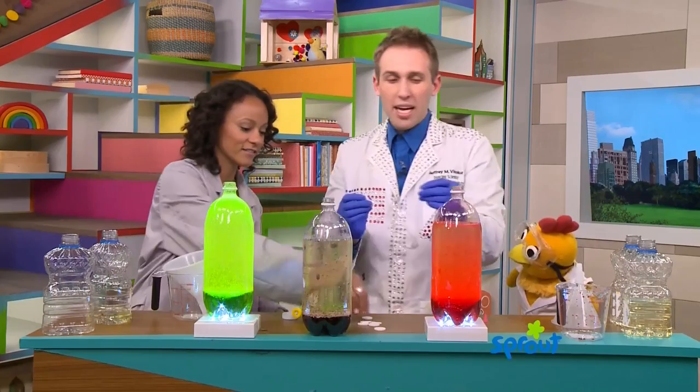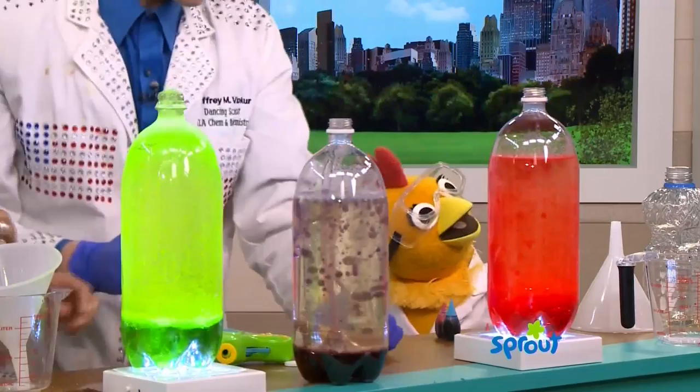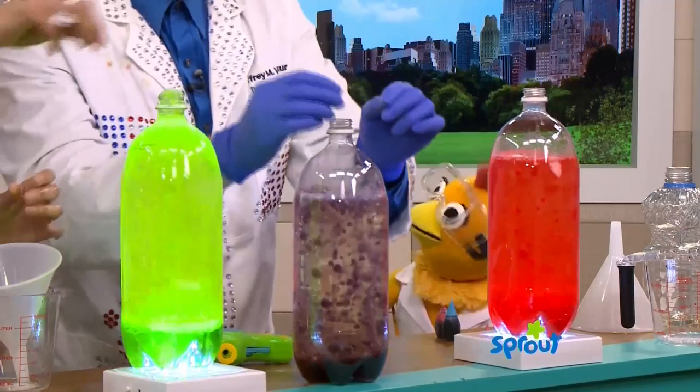We're going to dump a bunch of tablets inside. Even though mine is flowing over, it's okay. Yes, it's a real experiment. You see they're bubbling and making pretty colors? This is red, like real lava. Real lava. And here we have purple. Whoa. And it's bubbling. I like bubbles so much, I think we should add more bubbles. This is so cool!